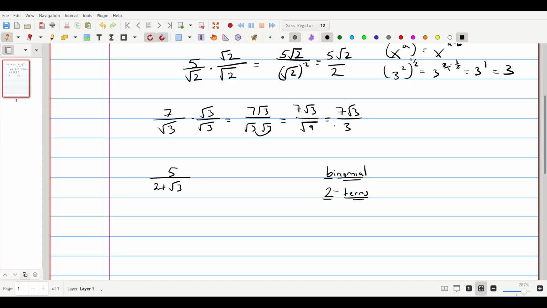Now, if we tried to employ the same strategy here, by just multiplying by the radical that we see on the bottom to the top and bottom, what happens? Well, if we take the square root of 3 and multiply it times the 2, we get 2 square root 3. And then we multiply the root 3 times this one, the radical drops off, and this is what we get. But notice how we still have a radical here. So we got rid of one, but then we just created another one.